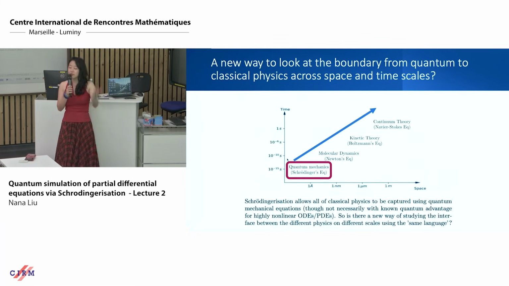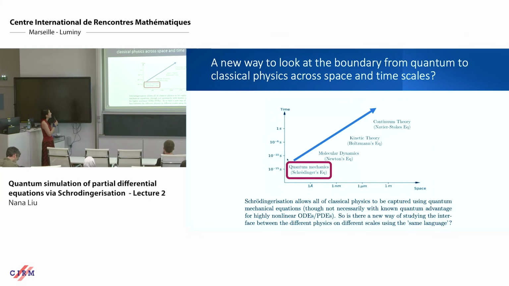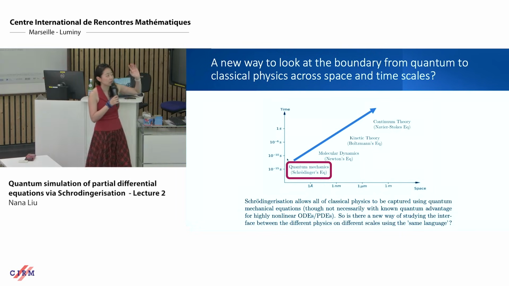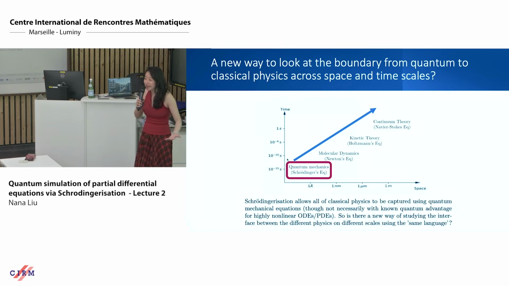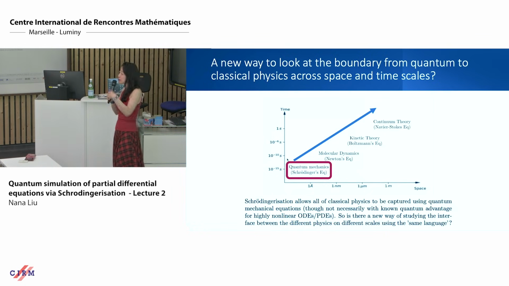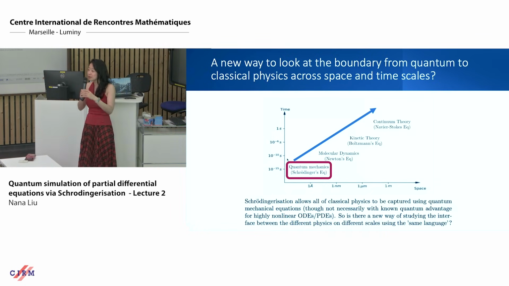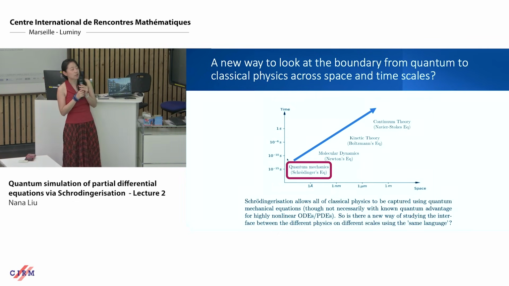And there's an even more philosophical point, which is something I mentioned at the beginning. All the classical PDEs that we want to solve derive from quantum mechanics, or at least in principle should be derived from quantum mechanics, if we believe in quantum mechanics. It is the best tested theory of all time, more or less. So we know that in principle quantum mechanics can reproduce all of that.